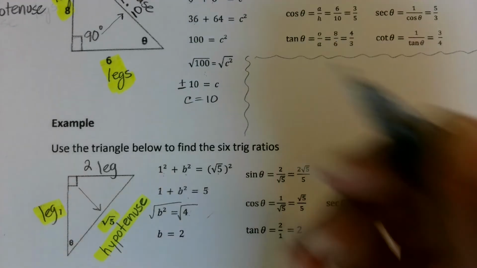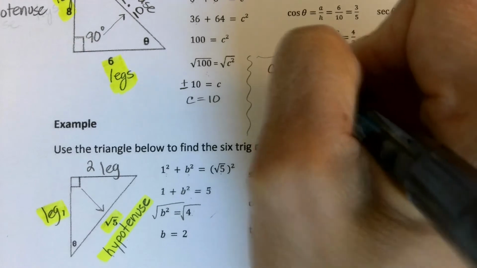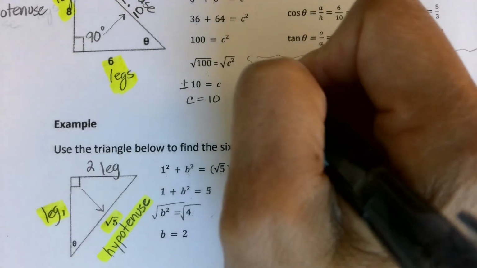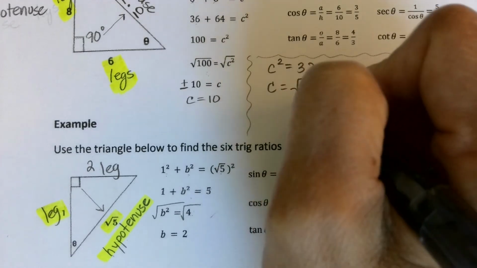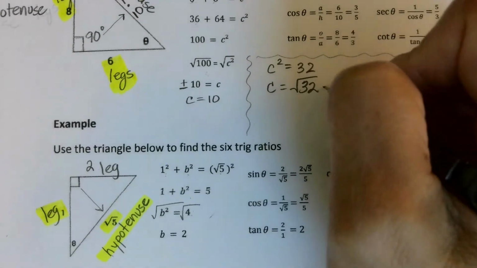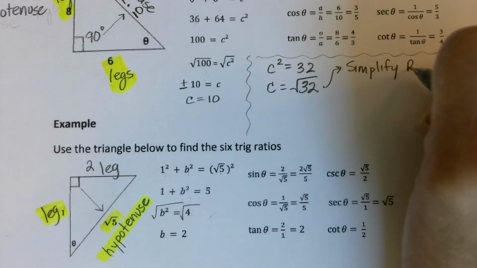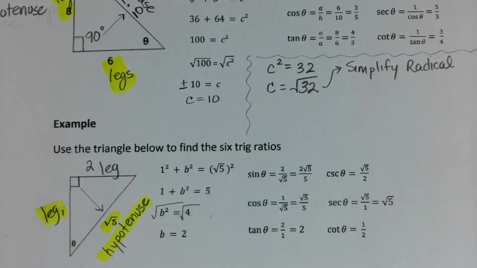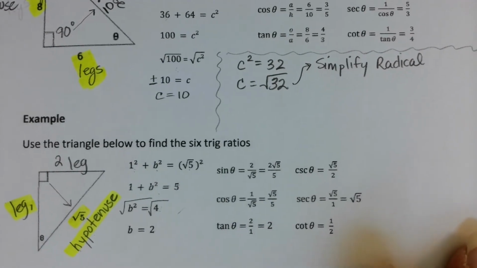So let us pretend that our c squared had turned out to be a value of 32. And I needed to square root both sides, so c ends up being the square root of 32. Okay? Well, I am going to need you to simplify the radical as far as possible. So what do I mean by that? Well, some teachers do it using a tree format. Some teachers do it in prime factorization format. Whatever the format is, they both arrive to the same conclusion.